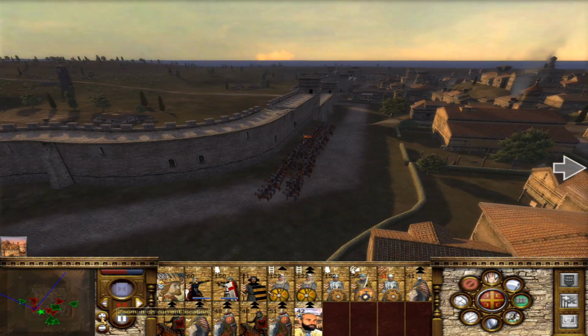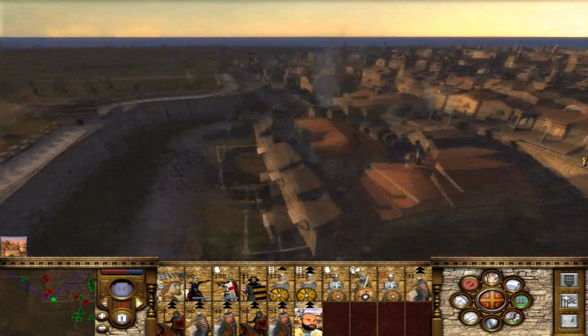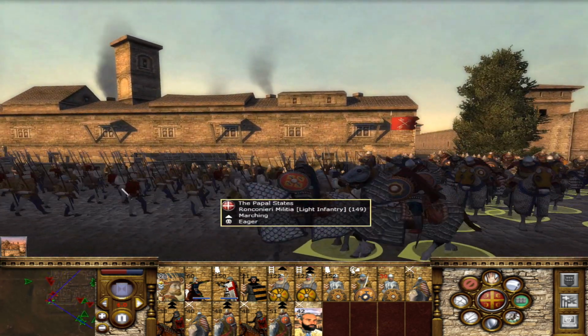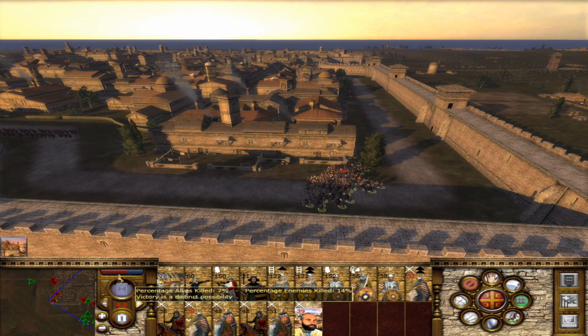Is it the cav, or is it one of the infantry units? I believe it should be this cav unit. So let's have you start trying to fight this militia unit first. Try and get as many casualties in on the enemy as you possibly can before you finally die. Are they breaking yet? No, they're not breaking just yet. Okay, the battle is in our favor.